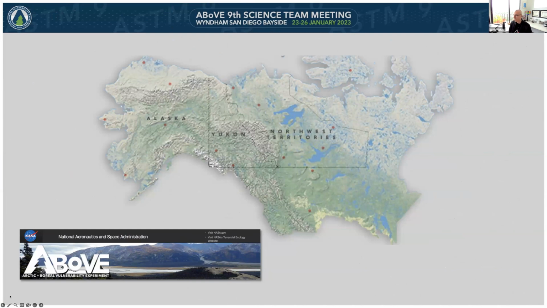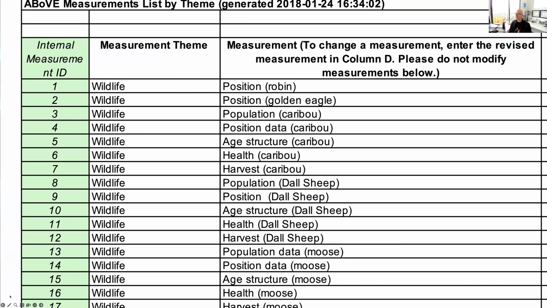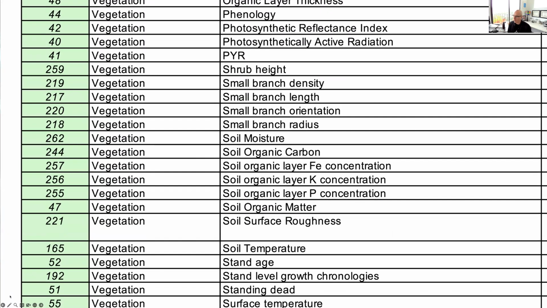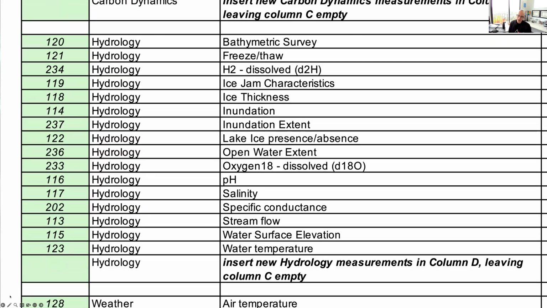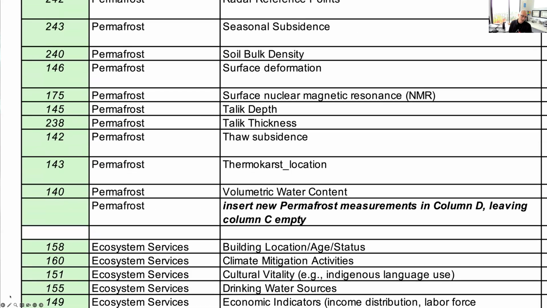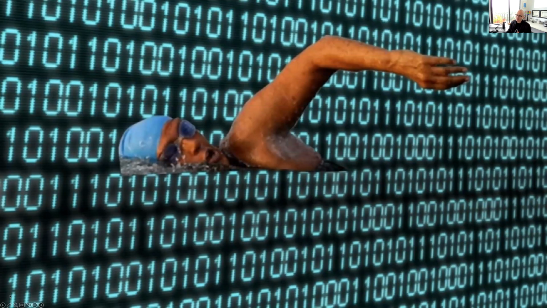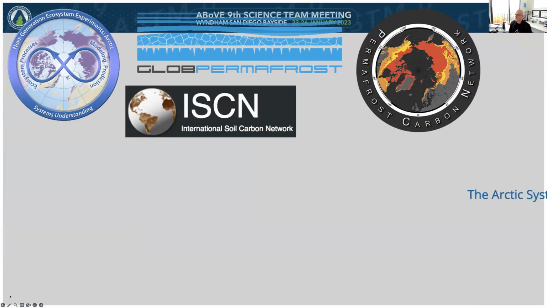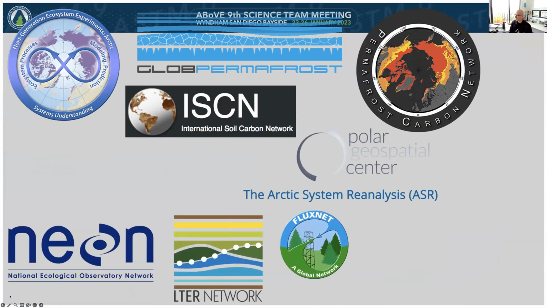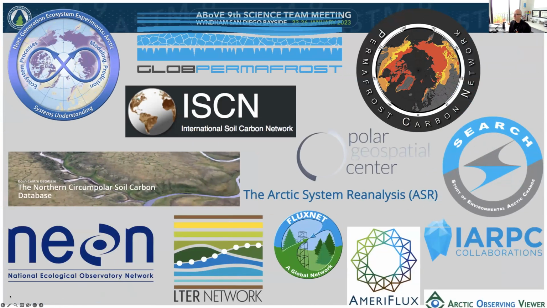We've gone a lot of years, and most of the first 2 phases were collecting data, not so much model development. Now we're starting to integrate a lot more with model development. There has been some model development continuously, but essentially now we are swimming in data, a ton of data from all these teams. We have been flying airplanes all over the place, collecting airborne measurements. We have set up flux sites and chambers and transects, from wildlife to hydrology to permafrost and so on. And that's just ABoVE, in addition to all the other agencies and institutions working in the Arctic boreal region. There is an enormous wealth of data.